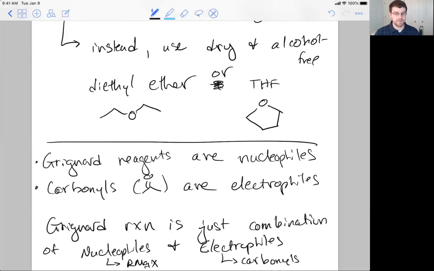And again, I can't emphasize enough how interesting it was to me, at least when I was a student, that we take a haloalkane, after we just had this big unit about how the haloalkane is itself a good electrophile. But we convert it into a good nucleophile using the Grignard, using a magnesium metal atom to do an oxidative addition into the haloalkane to form the equivalent of R minus, the equivalent of a carbanion. Again, it's just one of my favorite parts of this reaction.